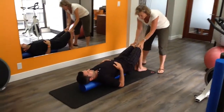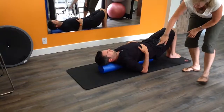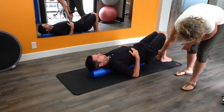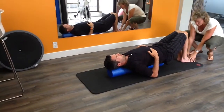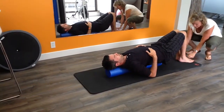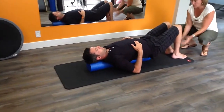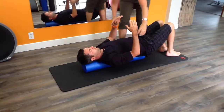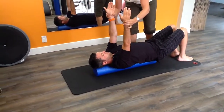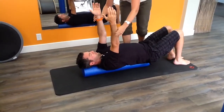First off, we're going to look at positioning on the roller. Here we have him lying on the roller where his head is supported and his tailbone is supported on the roller, maintaining his spine at neutral. We're going to set up the foot position by taking your toes wide and opening the heels to try to find a neutral hip position, maintaining hip, knees, and foot. Then we're going to bring both arms up to a 90-degree position, palms facing like you're holding a big beach ball, keeping the shoulders centered in the socket.